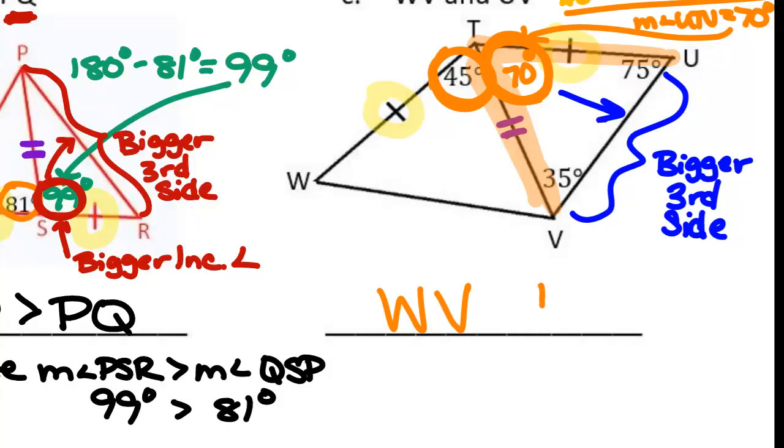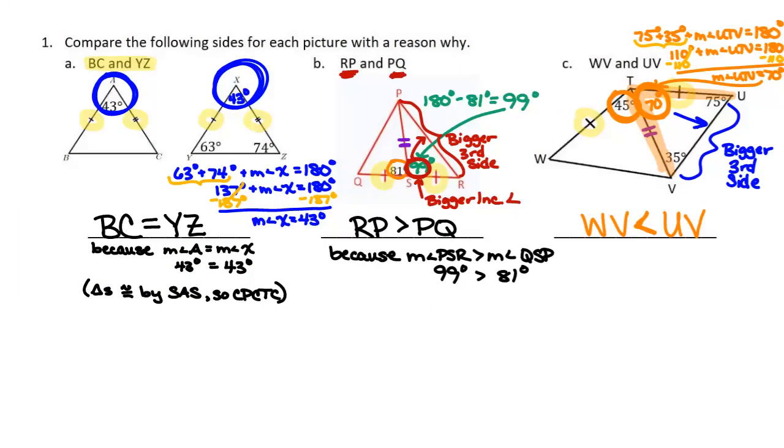So I'm going to copy down the two segment lengths from up here, WV I copied down right here, UV I put here. Alligator should eat which one? Which one is the bigger one, did we say? UV. Alligator eats UV. So I'm going to put a less than sign in here so that it's eating this one. So far, so good? All right. Let's go look at example number 2.